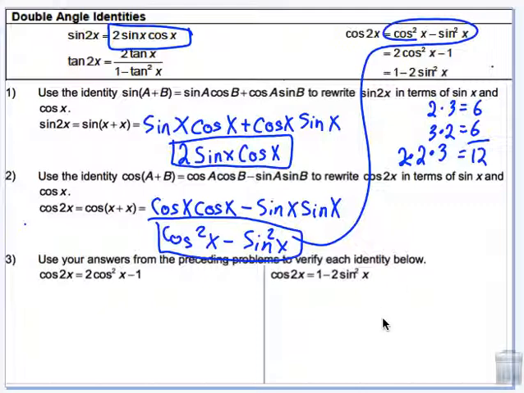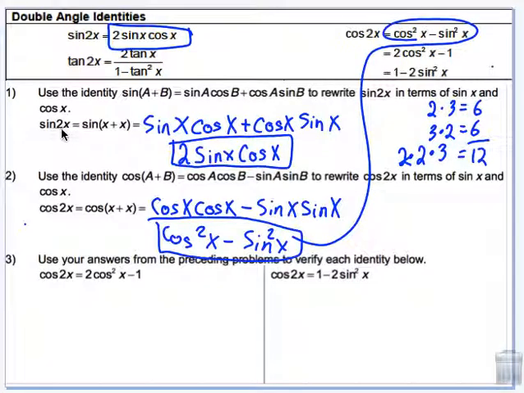Okay, so let's first start with the double angle identities. This is problem number 1 on the worksheet that says, I think, Double the Fun. I have no idea, I can't remember what I named it. Anyway, with this worksheet, the first part, they want you to use your sum and difference identities from yesterday's work to get your double angle identities.